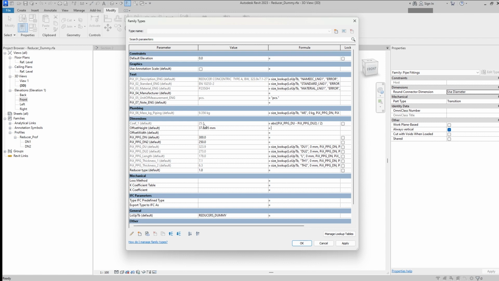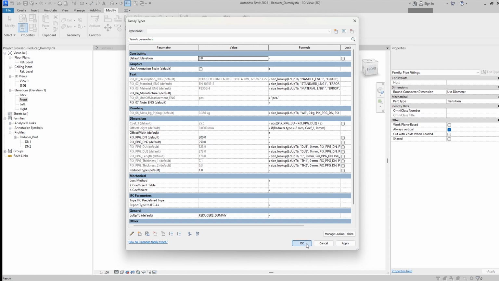So basically this is the value that we need to enter when we would like to have reducer type equal to eccentric. We need to write another expression using the function if: if reducer type is equal to 2, so it is eccentric, then use the value of coefficient f, and if it is equal to 1, then use the value 0 millimeters.